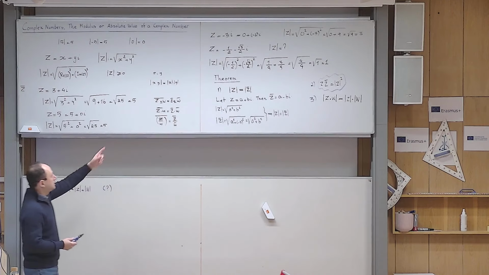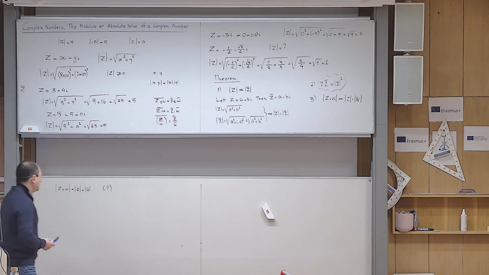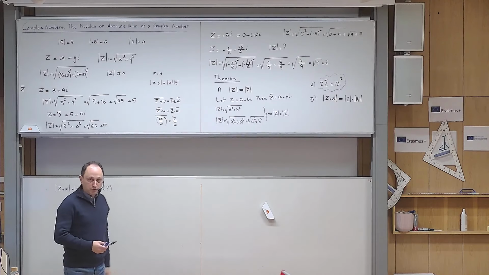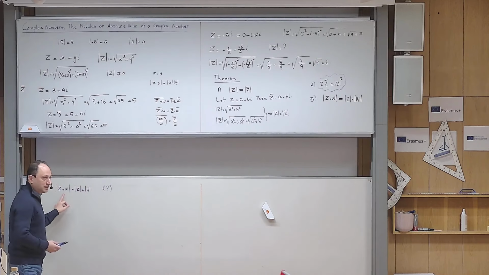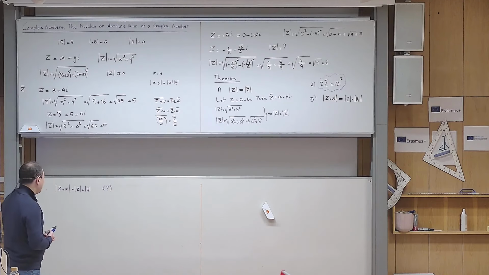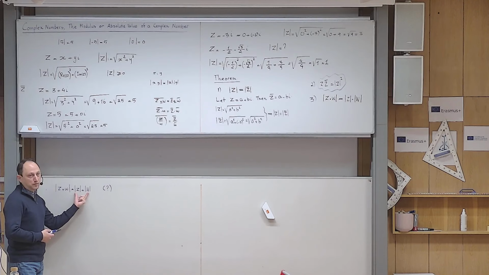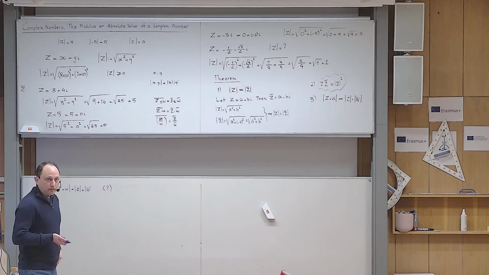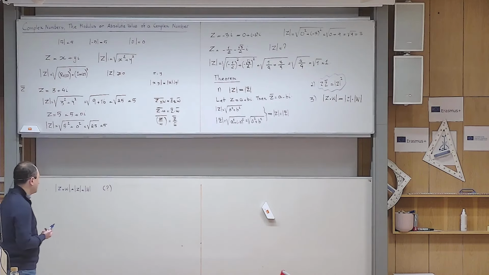Okay, the reason I changed my mind is that I want to keep the same order. This turns out to be false in general. It is not always true. So even though it was true for conjugates, it is not true for absolute values. If I say it is false, then I expect you to bring a counterexample. Can you think a little bit about finding a counterexample, meaning give me two complex numbers so that when I calculate the left-hand side for those numbers, it is not equal to this combination for the same complex numbers? And make the example simple, okay? -2, 5. Yeah, you're just making it too simple.